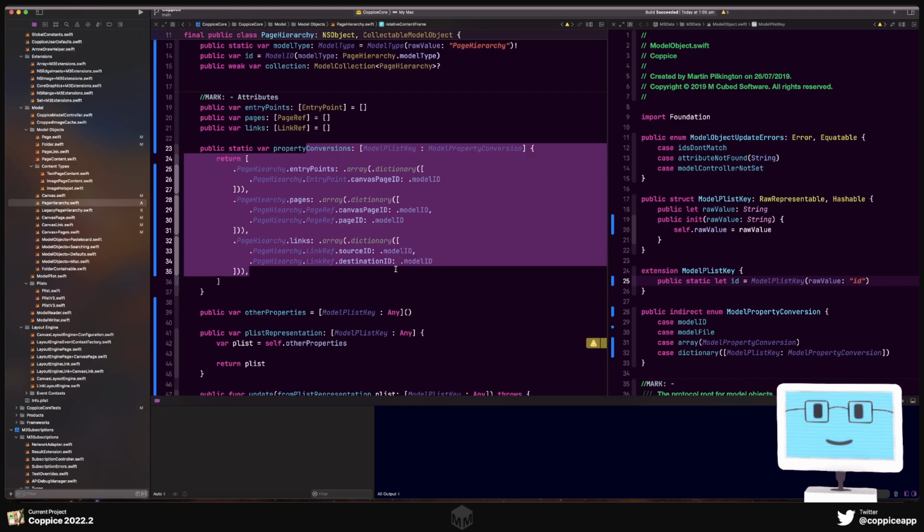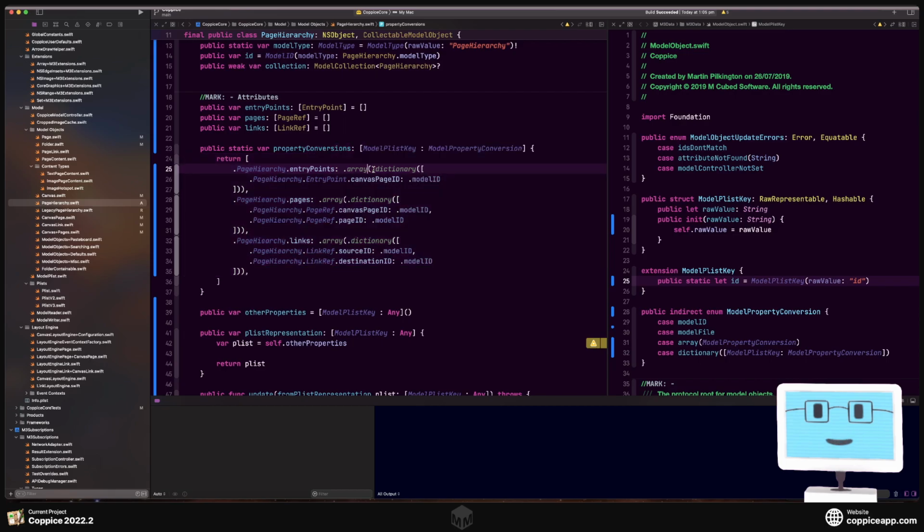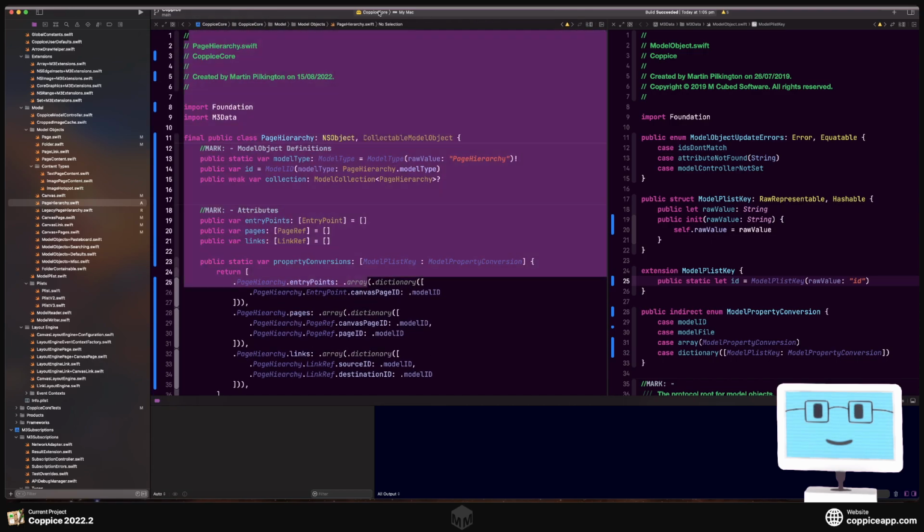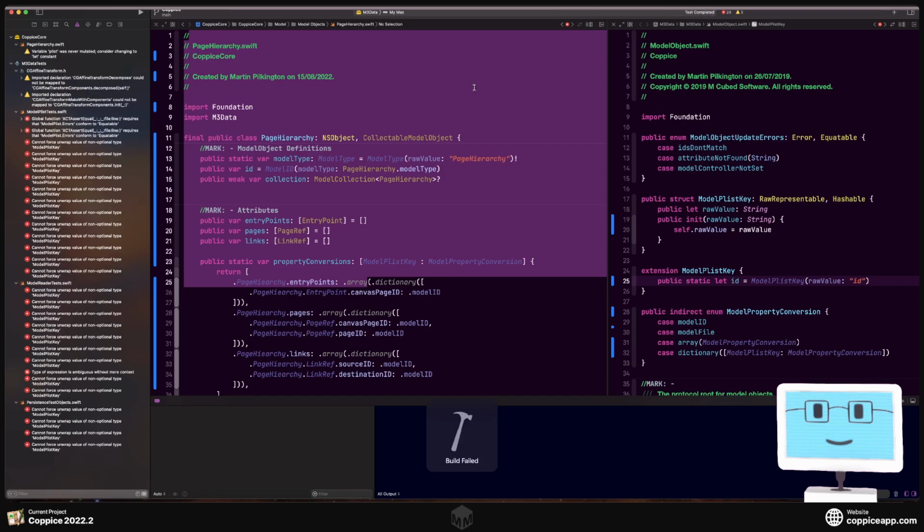We have the property conversion, which is an array of dictionary. So let's run tests and do the test run. They do not pass. Why not?